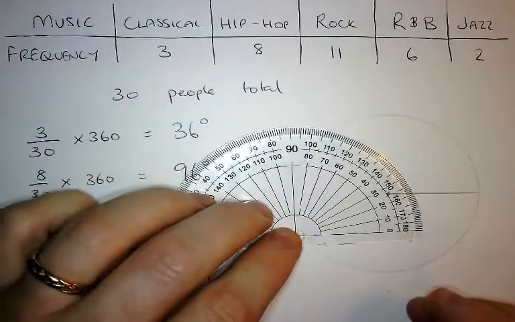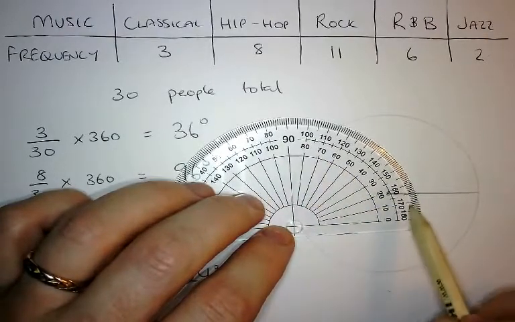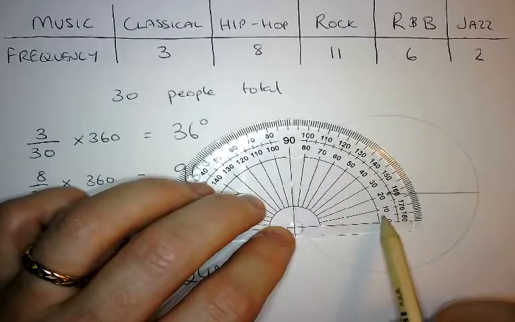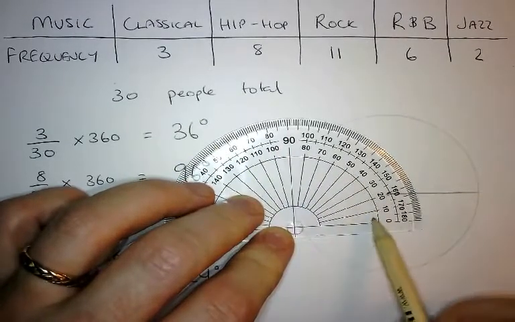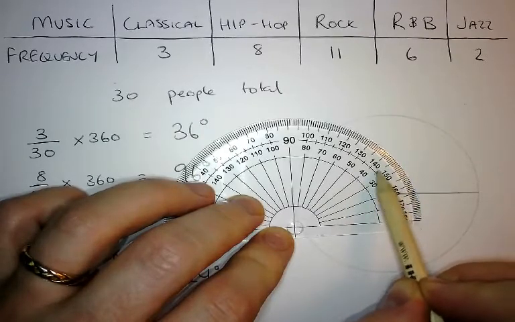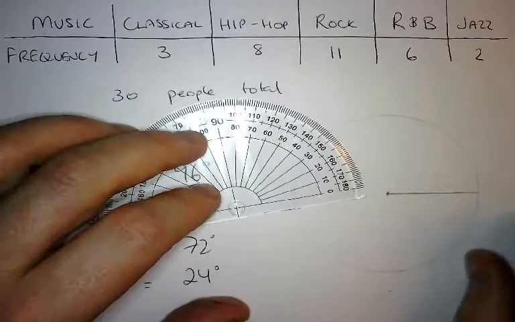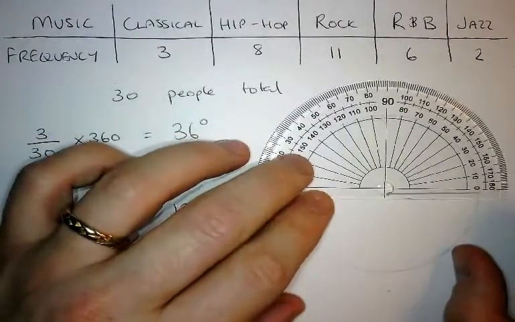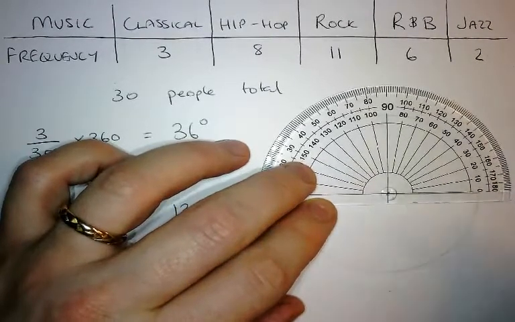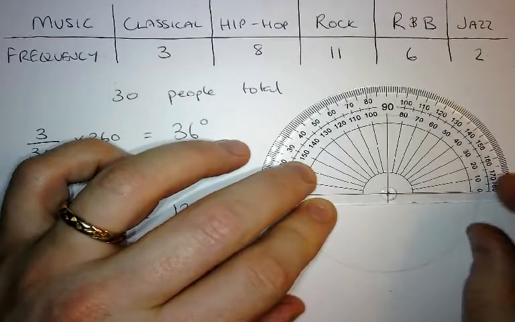Just be careful when you're looking at the scales here. You'll notice there's 0 to 90, and then there's the 180 to 90. So we're counting from 0 because we're trying to get to 36. So we're going 0, 10, 20, 30. And then we're going to count up 6 of these little digits. That's 35, that kind of middle one, and the one over. Now, how do you then mark it on your diagram? You're going to put the crosshair over the dot that you've made in the center, and make sure that this arm here is in line with the line that you just drew.